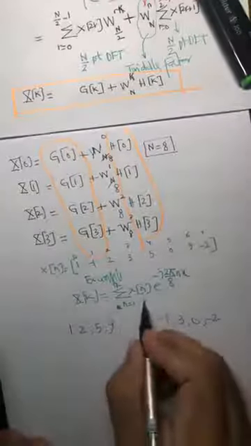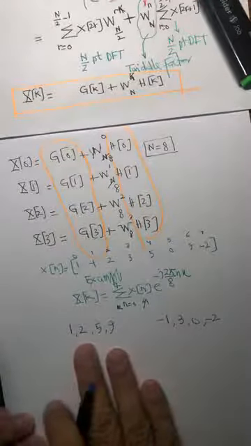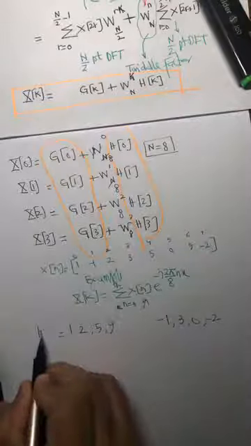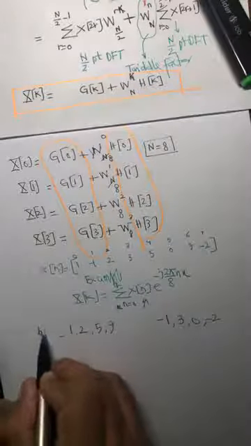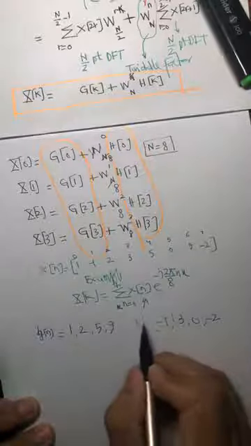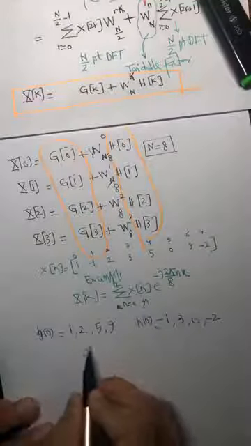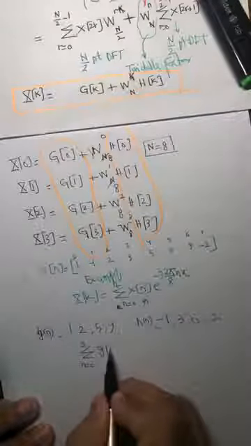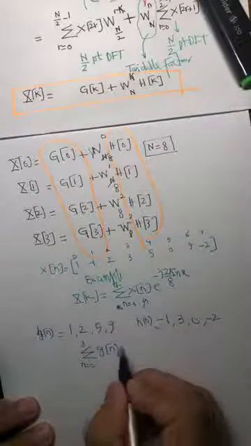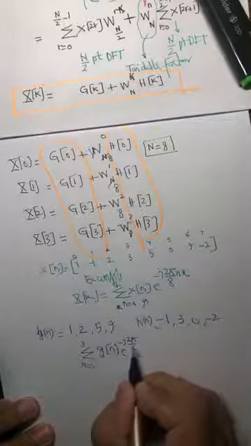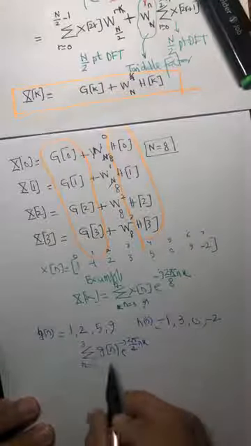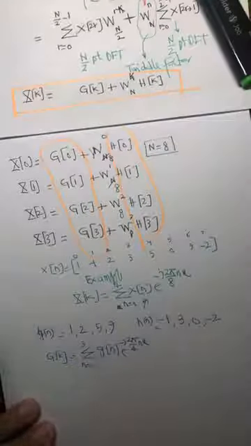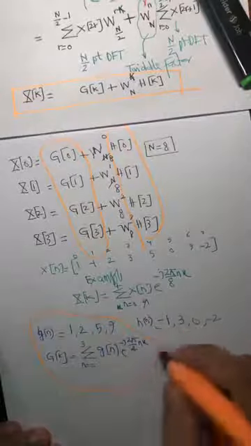Now instead of using this summation for these 8 points, let's say we call this G of n, and let me call this H of n. Now for G of n, you calculate a 4 point DFT, n goes from 0 to 3, G of n, because there are only 4 points, exponential minus j 2 pi over 4 n k. So we calculate a 4 point and call this G of k. So this is the 4 point DFT of G of n.